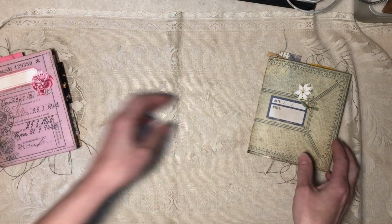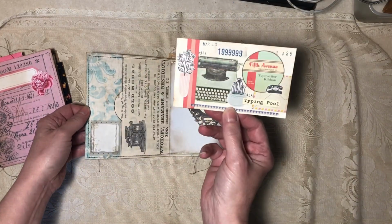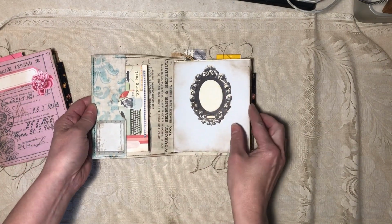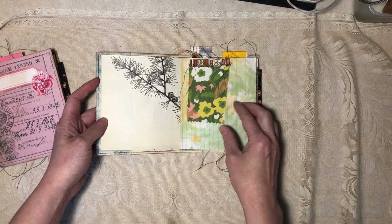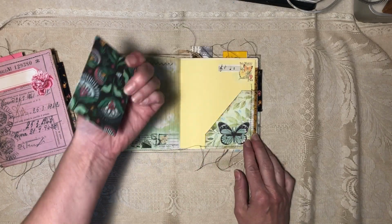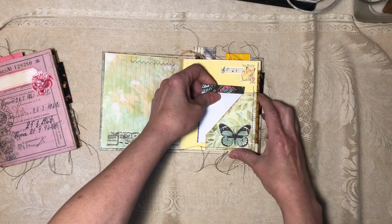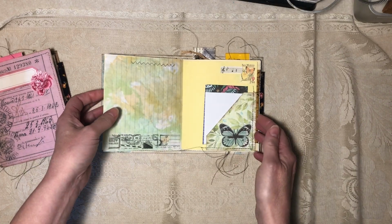Okay, like I said, this is very similar, but we do have differences. Journal card I made, scrapbook paper, scrapbook, fabric, washi tape, a side tuck here with another little notepad. All the thread tails are knotted. If that's too much for you, you can cut them off.